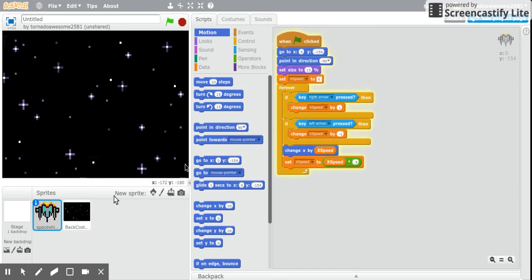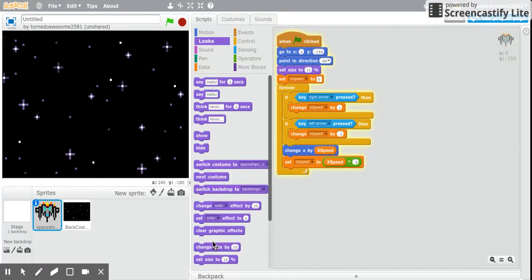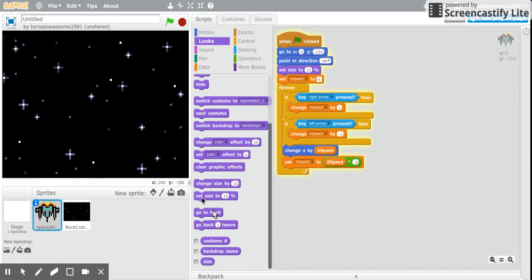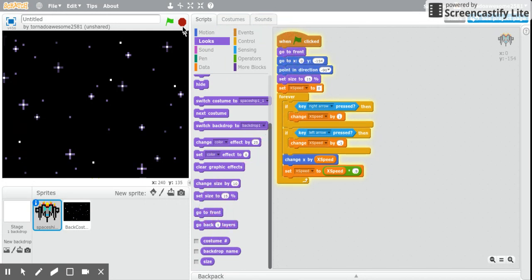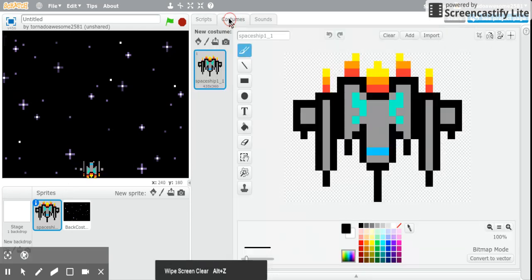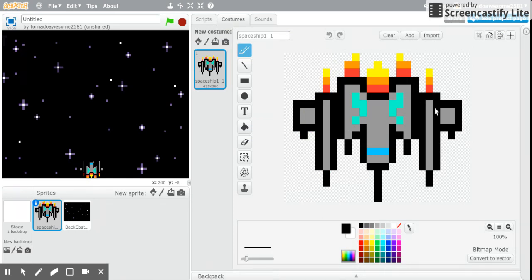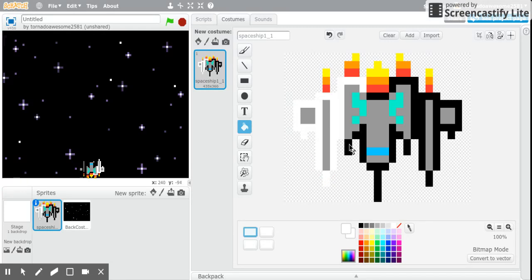Okay, so now for the spaceship, you want to go to looks, scroll down, and grab a go to front block and put it at the very start. So now you can see the ship. But that looks really weird considering the ship is black and the background's black. So we're gonna go into the costumes and fill with color, and fill all the black spots that you see with white.